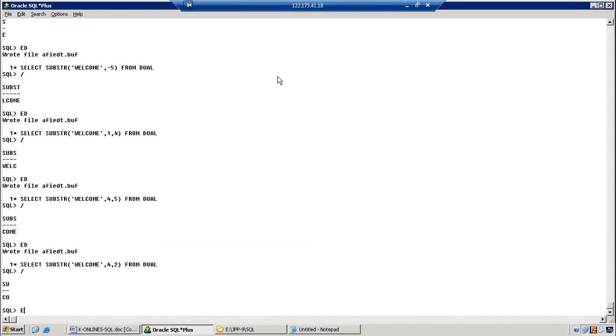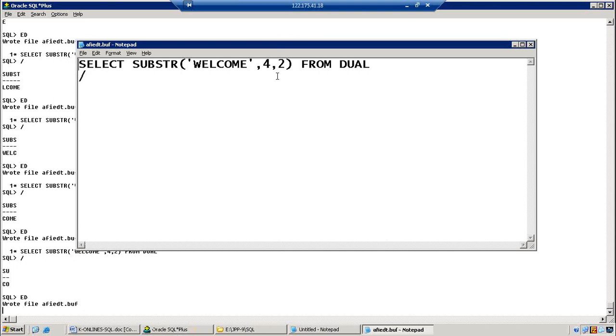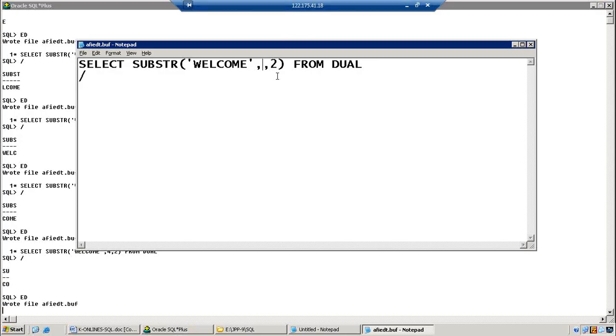Okay. Now I have a question. I can specify negative. Then -1: first it finds the -1 position, then -2. -1, -2.